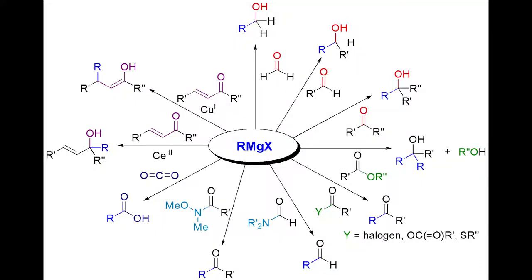In this lab, we're doing a Grignard reaction, which is a reaction that converts aldehydes or ketones into secondary or tertiary alcohols. What you can see on the screen is a small selection of the large number of reagents you can use with Grignard reactions and the different products it can form.